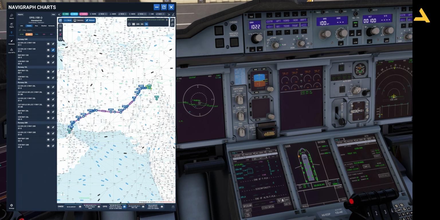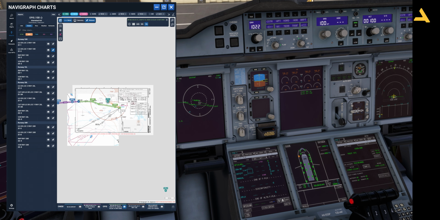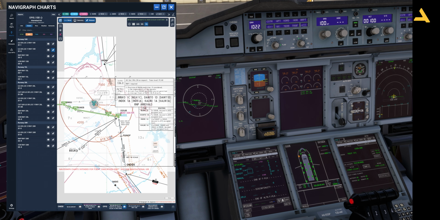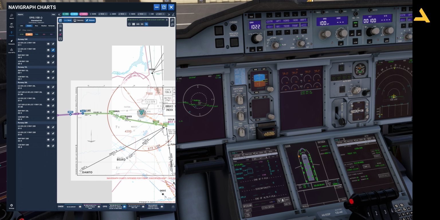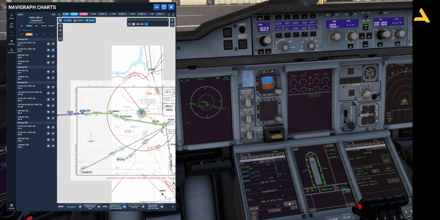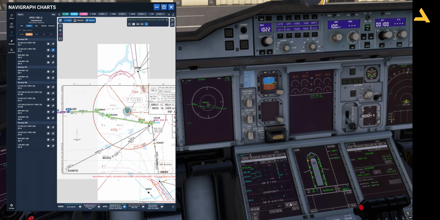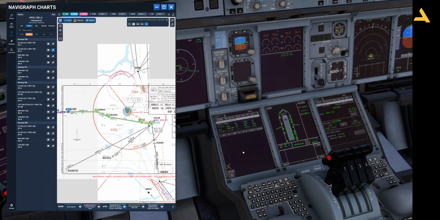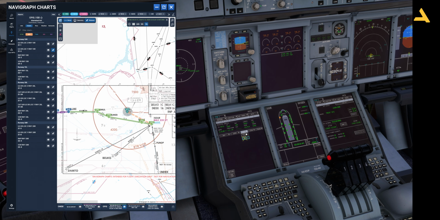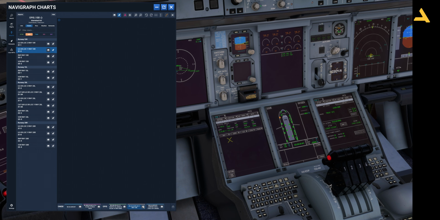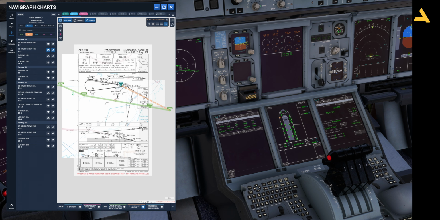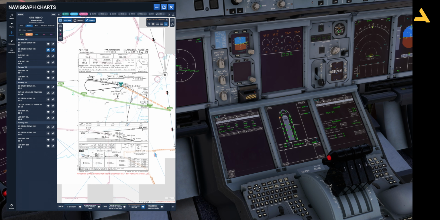Now for the arrival, you can see you have this arrival to ISDO because this is via ISDO. As you were selecting this, you can see via. I did not even select ISDO, but it's automatically selected because this is how the flight plan is being made. And then you have this approach. So approach is like this. So this is not a good flight plan. That's why I just kept this as none.